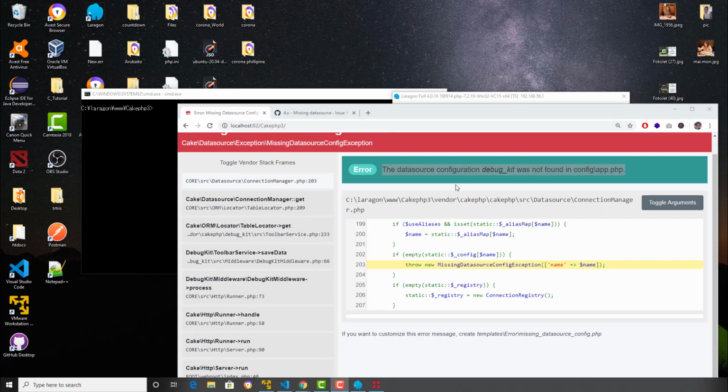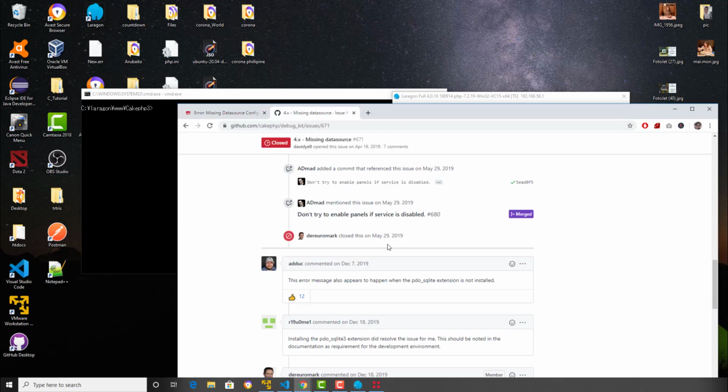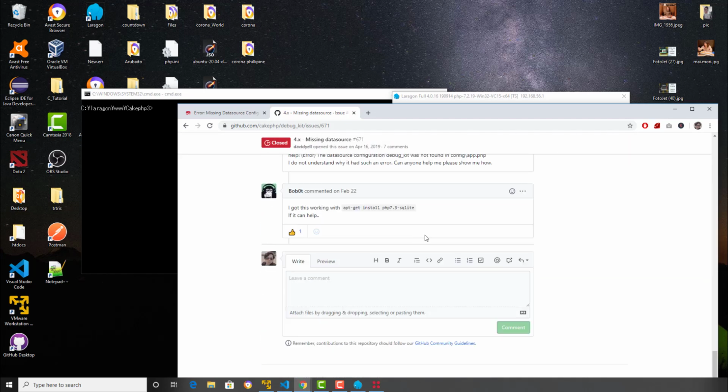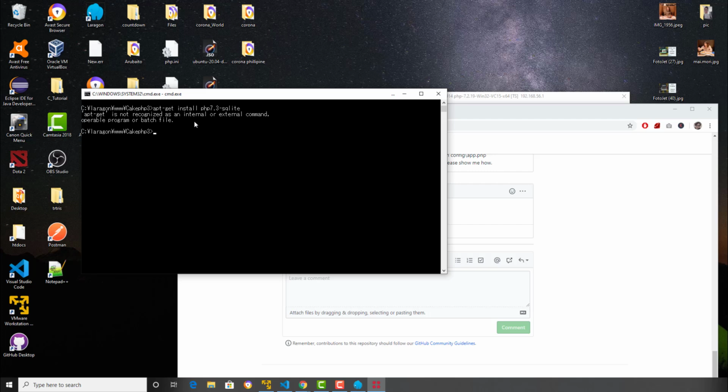Okay, so if you see this error, the datasource configuration debug_kit was not found in config/app.php, you go to the CakePHP 4, the latest version, and you know what we're gonna do, because of SQLite, can we just copy this and paste it in here?